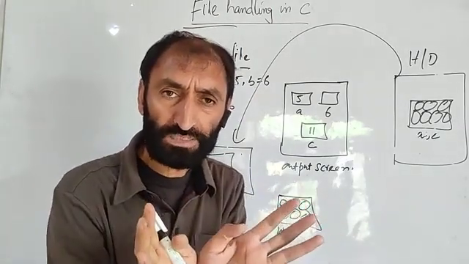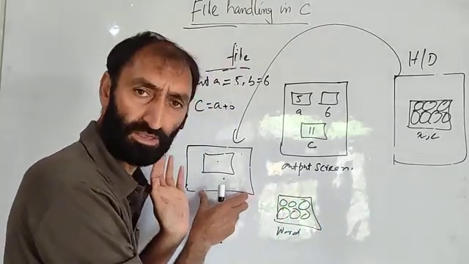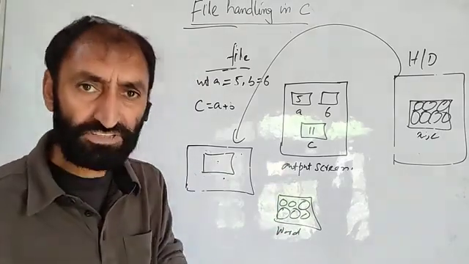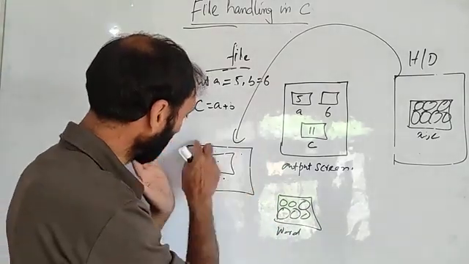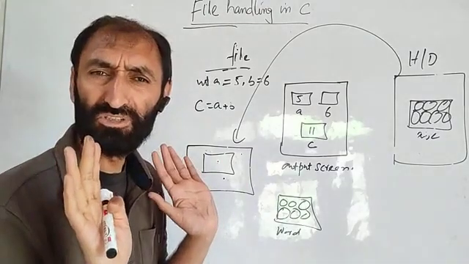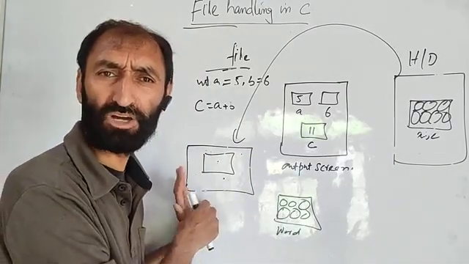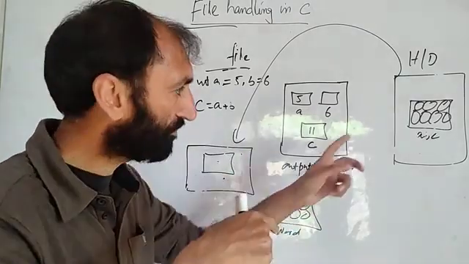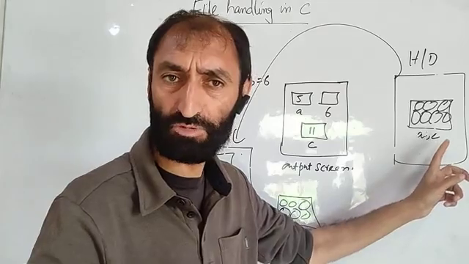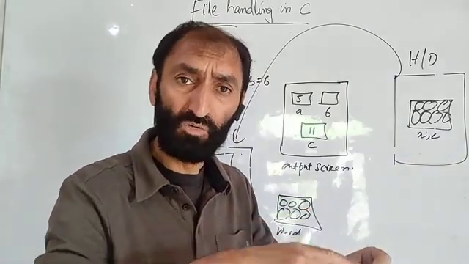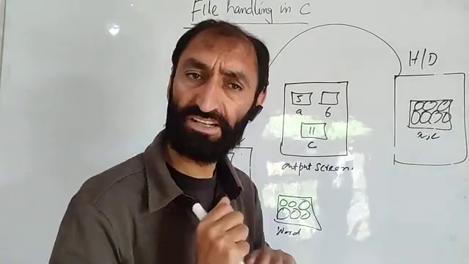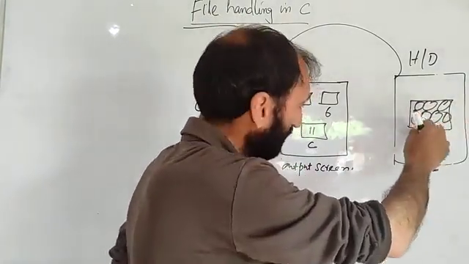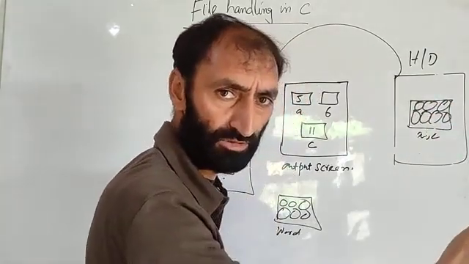Because if I want to store the data permanently, we cannot store it on the main memory, because main memory is volatile in nature. It carries data only as long as there is electricity. As soon as the electricity is switched off, the data that was on this main memory gets lost. So we cannot store data permanently on the main memory. In order to store the data permanently, we can store it on the hard disk, or we can say secondary memory. And in the secondary memory, we can store data in the form of files, because a file is a sequence of bytes. This is where we can store the data permanently.